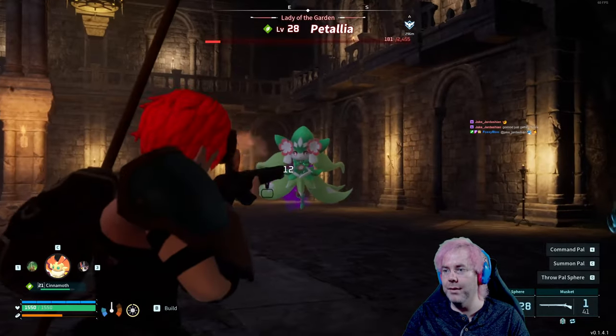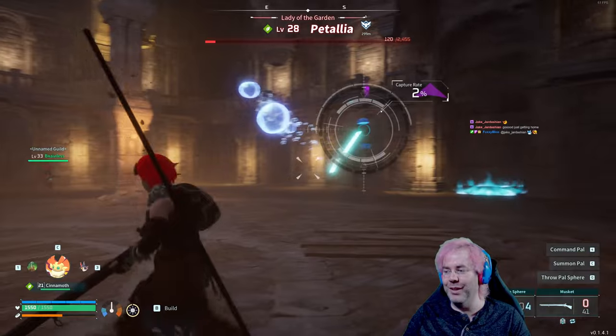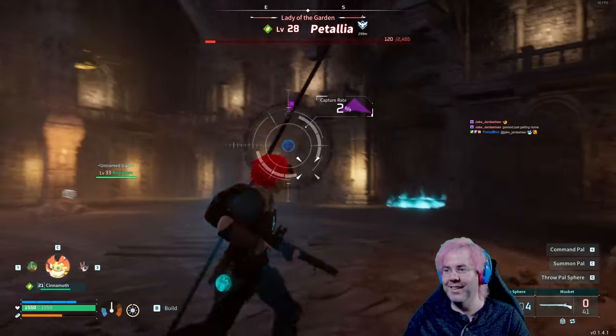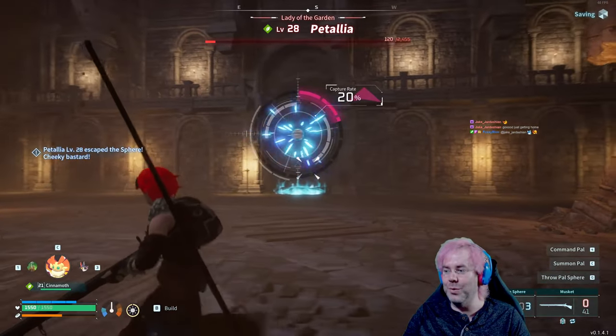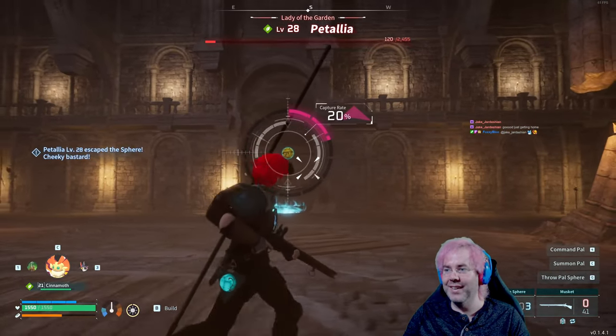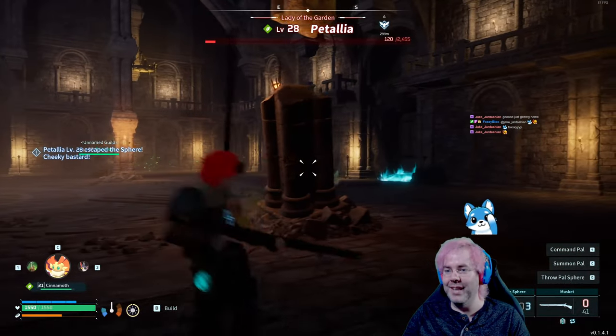Summon back the pal. 150, that's really low odds. Let's use a Gigasphere, I think. There we go. 20% chance for the Gigasphere. 51. Oh, you want to give it a try, Brainless? You have her yet?